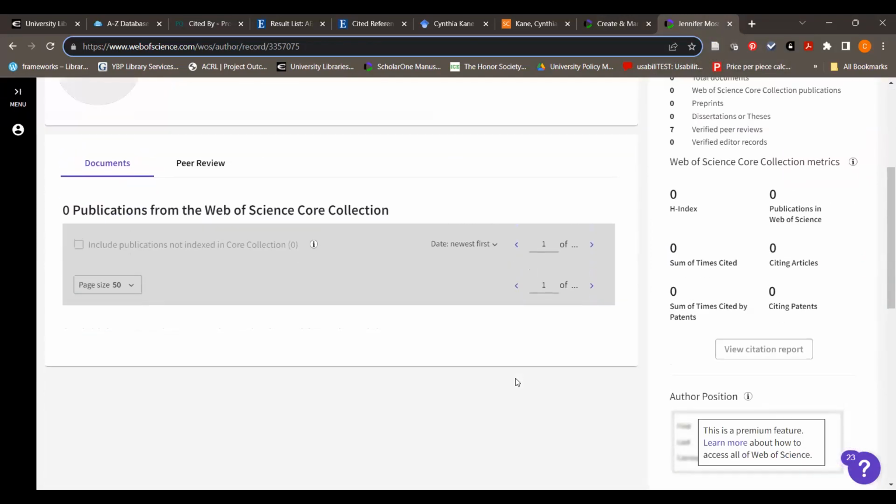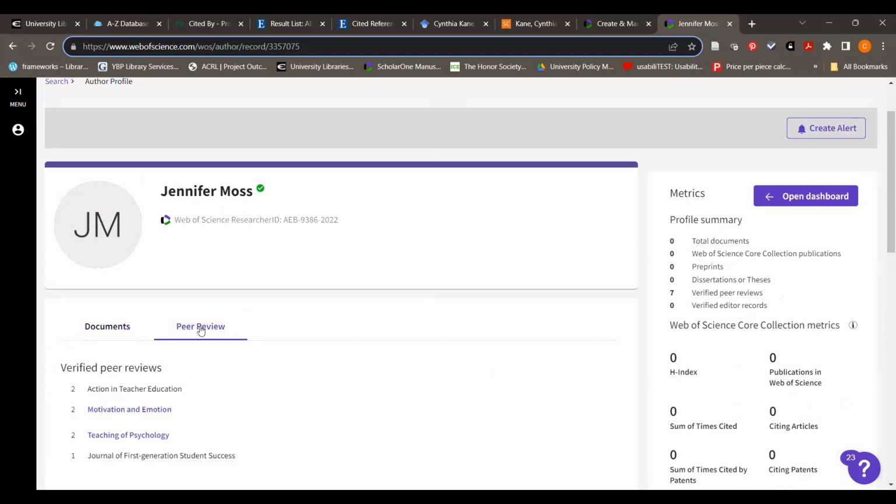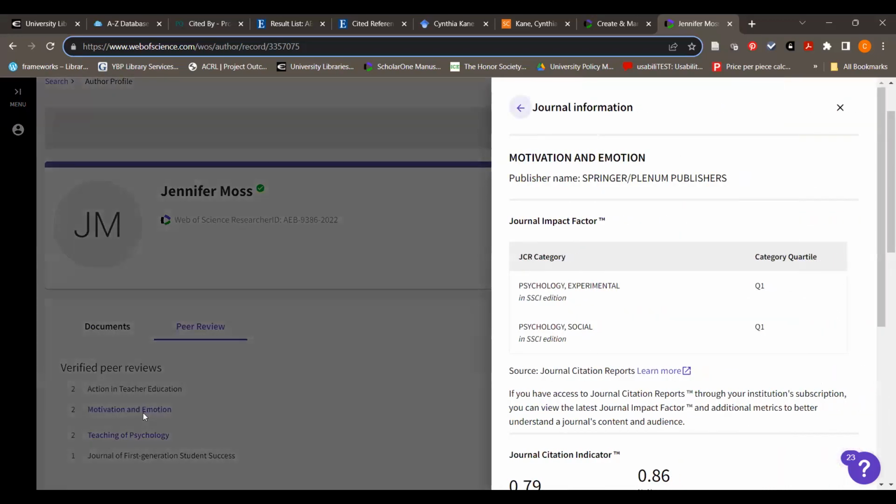But what I wanted to do is actually look at peer reviews. Now, these are actually 4 different journals that they have published in. And what this can tell me is a journal impact factor. And this can be something that can be important for tenure and promotion within colleges and universities, but it can also be a motivating factor in thinking about what journals one might want to publish in if something has a relatively high impact or a relatively low impact.